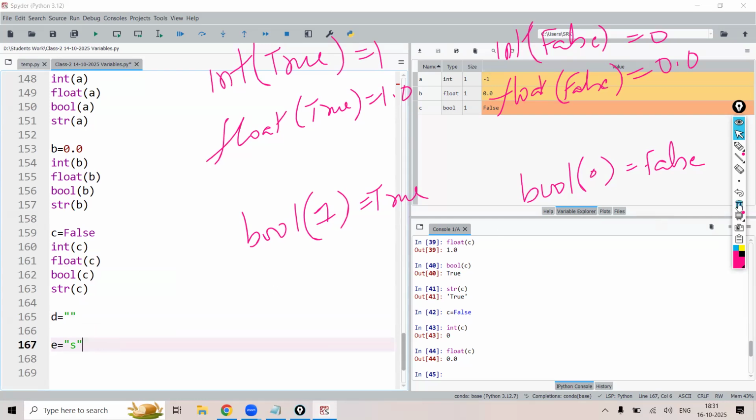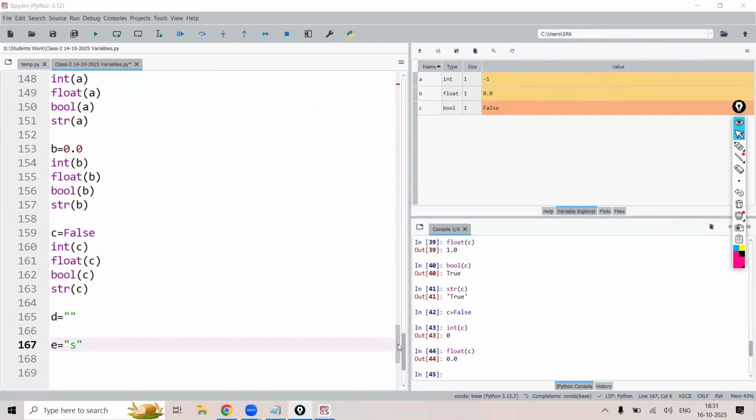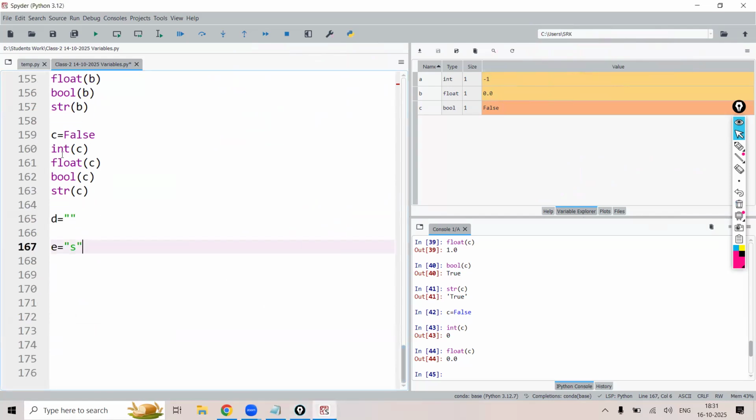Okay, so now we are going to try with this. Sir, every time you are executing one line of code separately, can't we execute all the 4 lines at a time? If you execute all these four lines, you are going to get output only for the last one. Why? Because for all the other lines you are not using print.